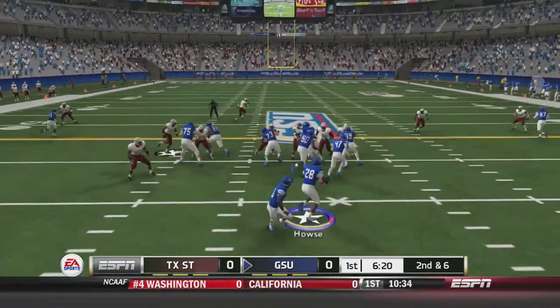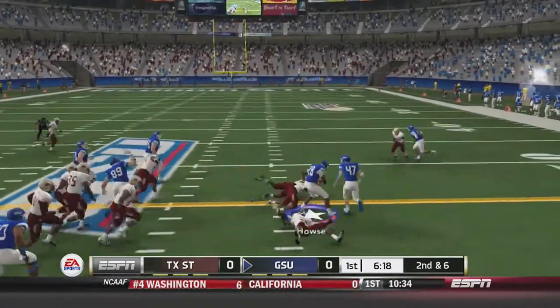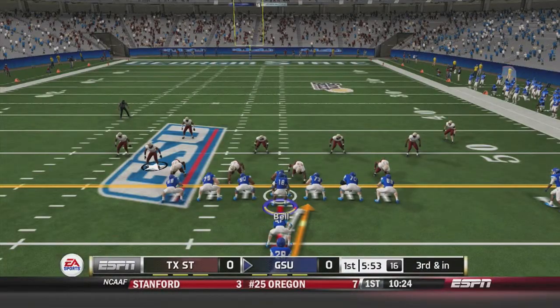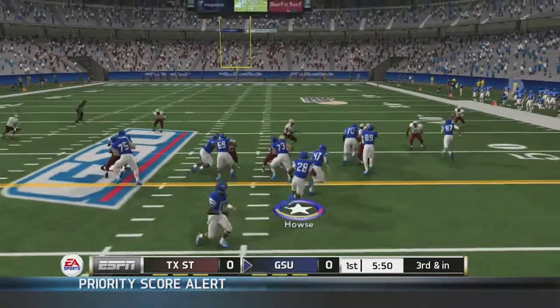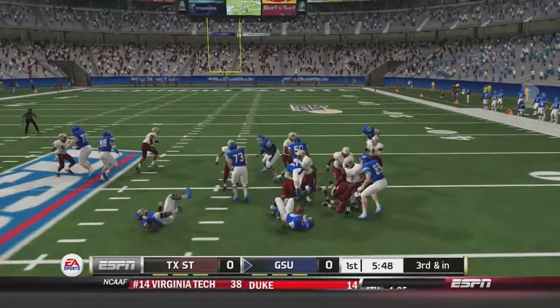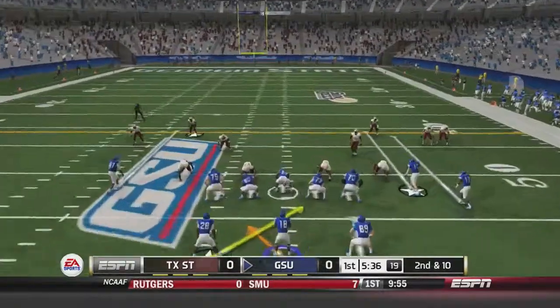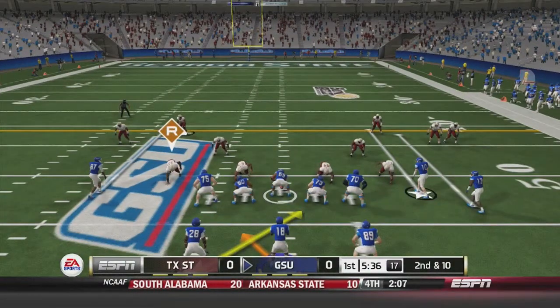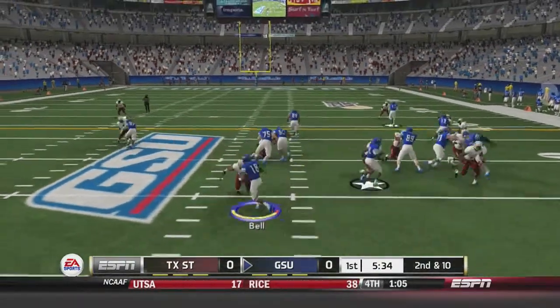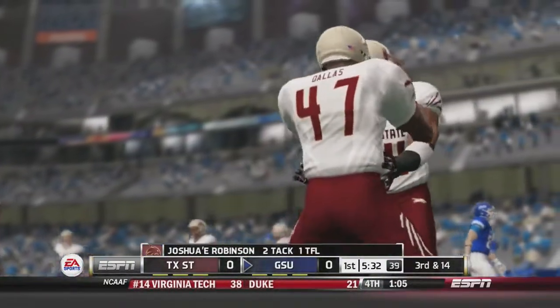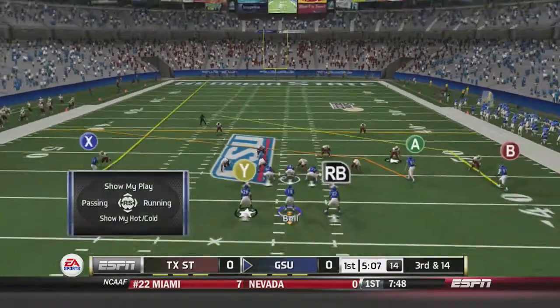Georgia State takes over. Bell hands off to Gerald House on 2nd and 6. He goes up the middle, good for 5.5 yards, setting up 3rd and very short. On 3rd down, Bell will hand off to Gerald House up the middle. He gains the 1st down on a 4-yard carry. 1st and 10, Panthers. 2nd and 10 now. Bell in the shotgun. He's going to take it on the read option. He's going to get stuffed in the backfield. A 4-yard loss on the play, setting up 3rd and long.